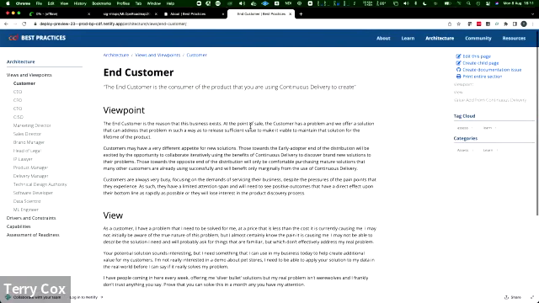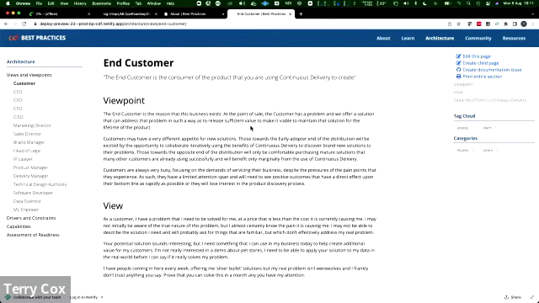Now, what I've done here is give a very basic example, and we'll probably want to expand on this, but this is from the perspective of the end customer. So by end customer, I mean the person who is consuming the product that someone is using continuous delivery to create in the first place. This is trying to show that we've got a chain here, and that there are multiple stakeholders, not just within the organization, but also focusing on what the organization is actually doing.